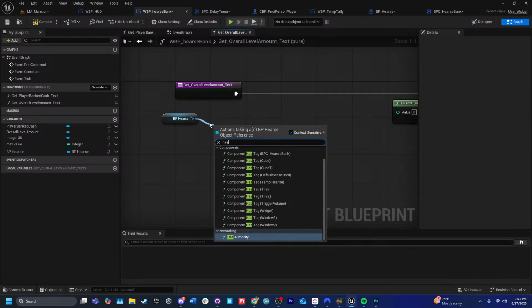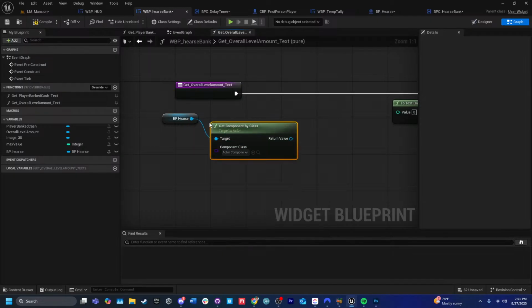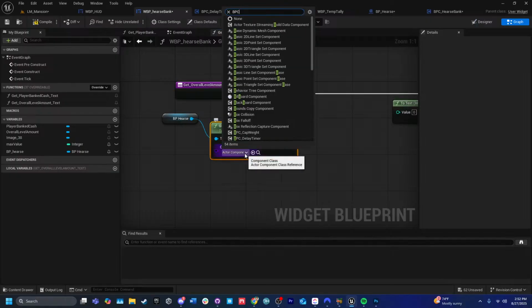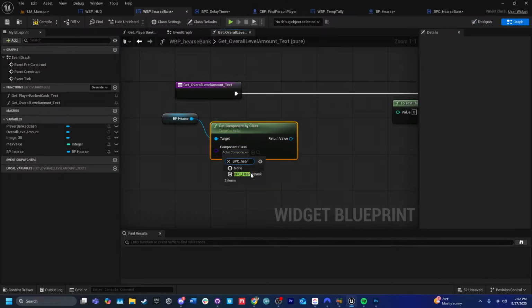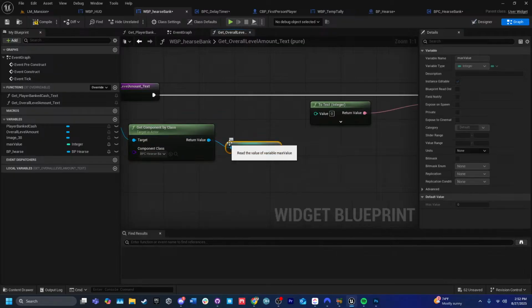Get components by class, EPC Hearst Bank, max value.